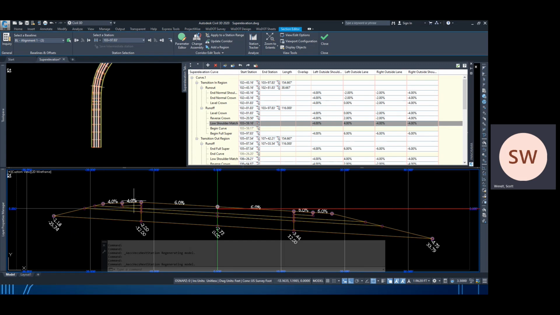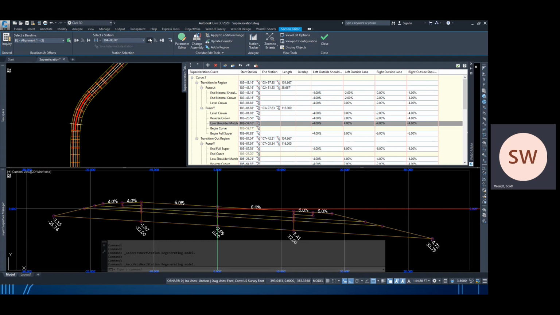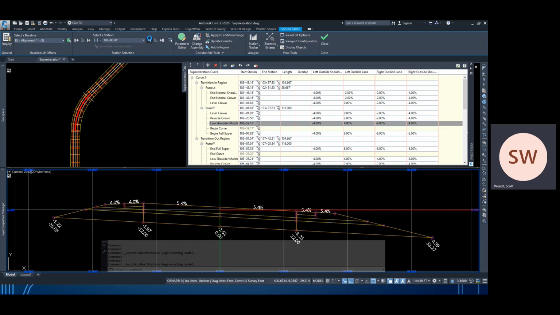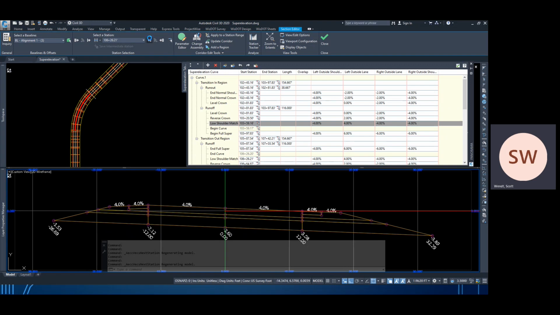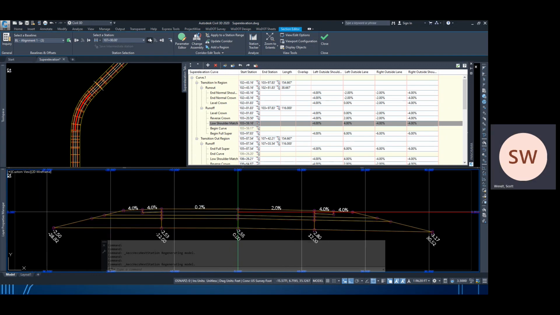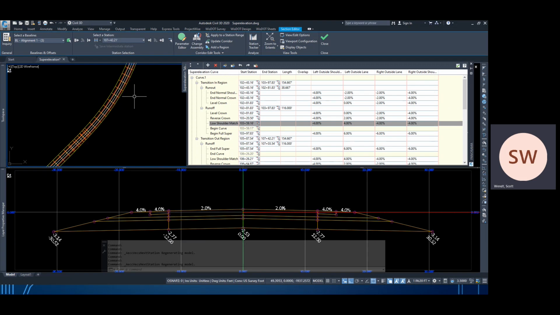High side is doing what our super elevation is telling it to, but it's not what we wanted. So we're going to have to go back and fix that. Let's check our runout from the curve. And there we go. It's rotating with the lane. It's matching, and now it's at its default value. So let's check curve 2.